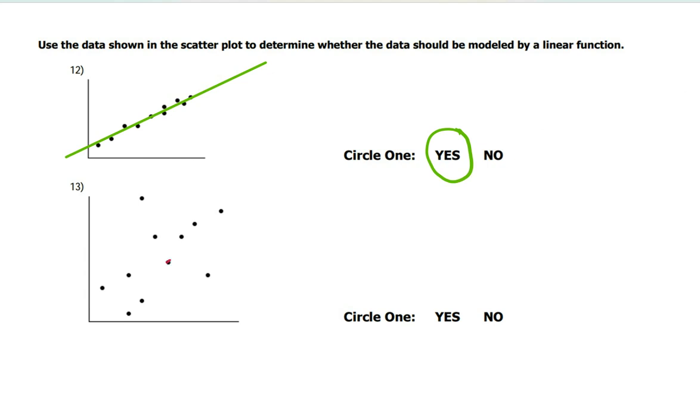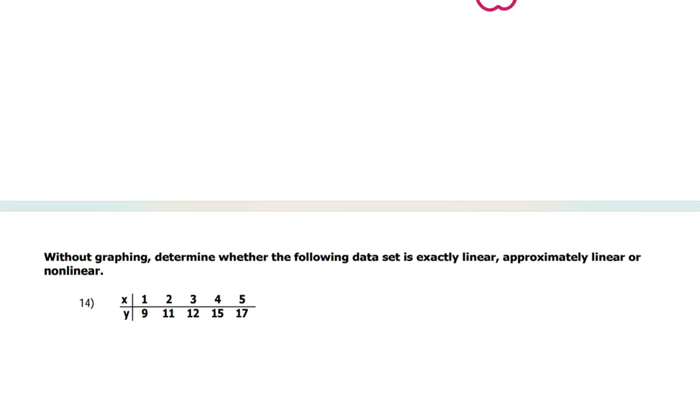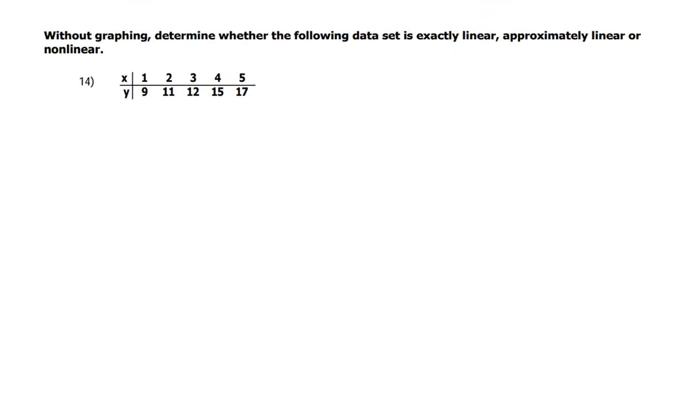I think I did this in class. I can't remember. To me, this looks like a starfish, so that's a big negatory. No, it's not going to work. Nowhere do you draw a straight line is it going to look like it's going through the majority of the points. You got too much scatter over here and too much scatter over there, so no. Okay, that only took me like a minute. It took me longer than a minute, but so moving on.